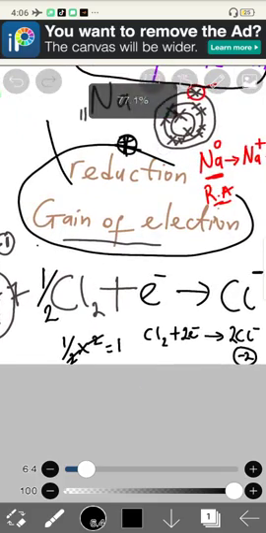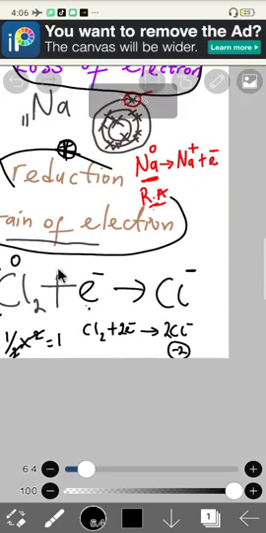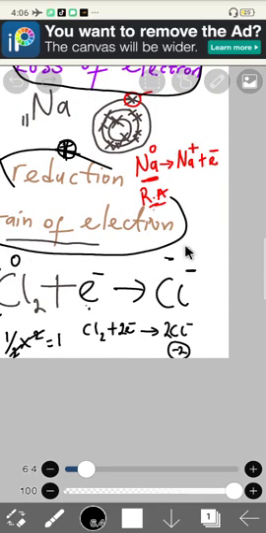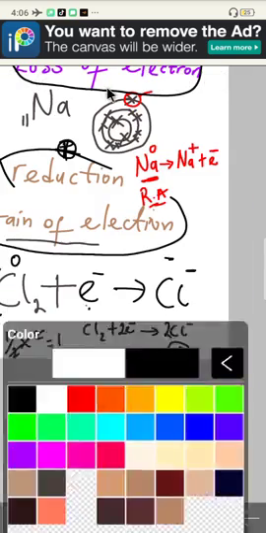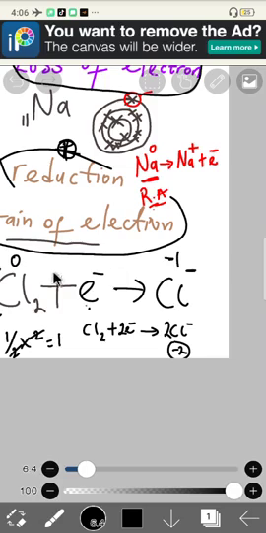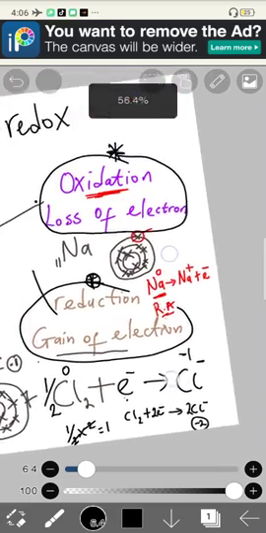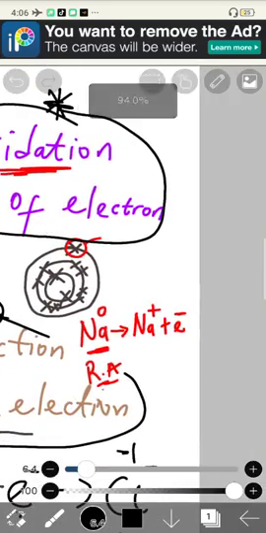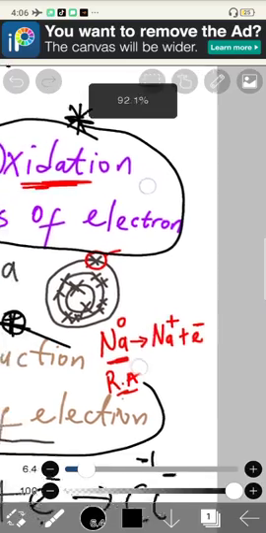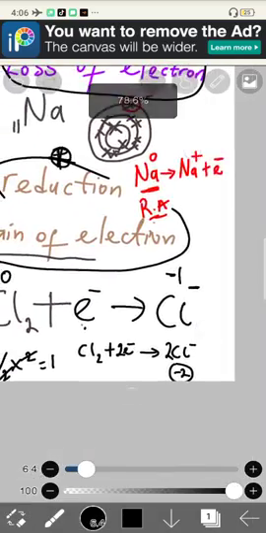Another way you can know the number of electrons you can add here: just look at chlorine at its ground state. Remember, the ground state of every element is always 0. So chlorine is moving from 0 to minus 1 here. As chlorine is moving from 0 to minus 1, it is undergoing reduction, because the oxidation number is reducing. From 0 to minus 1, is it not reducing? And for sodium, from 0 to plus 1, is it not increasing? That is why it's oxidation.